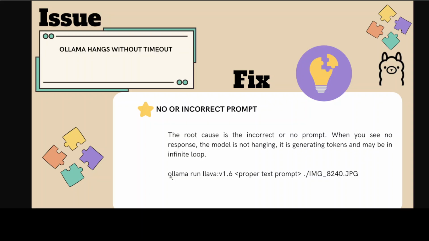So you see you need to run it like this at the last line in the solution, in the fix, ollama run model name, and then proper text prompt. Make sure you give it a proper text prompt like describe the image or what is shown in the image. If you do some very complex, very random prompt, due to the way the model is quantized, it might just hang. So make sure prompting is right. Okay, and another remote reason could be that you are using a huge model on less VRAM, but likely it could be due to the incorrect prompting.